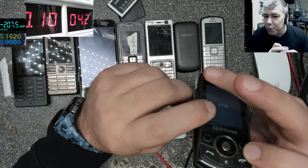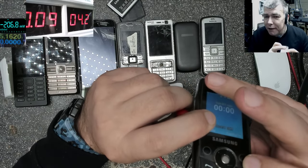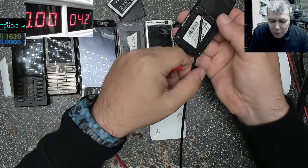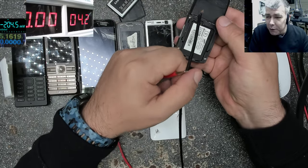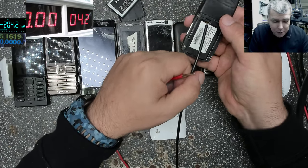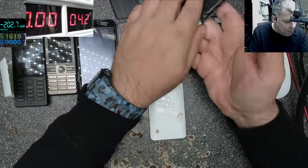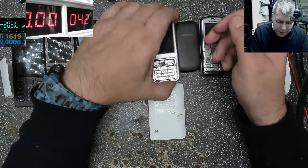When you try to prove a point, and you can't prove it. So actually it's not supposed to work with two wires. You have the temperature pin there. Okay, that's weird. That was a bad example. Let's get a Nokia.